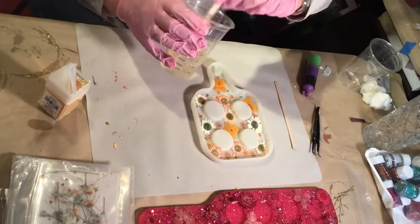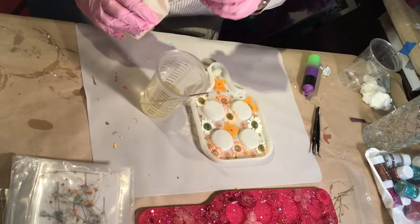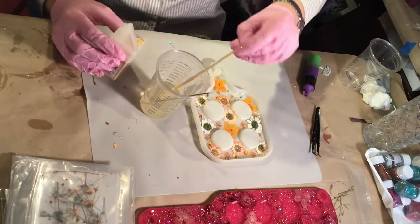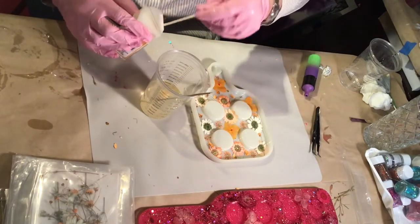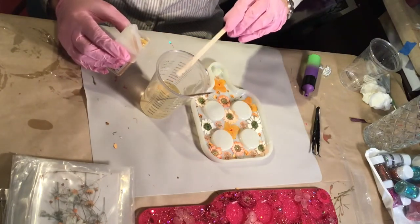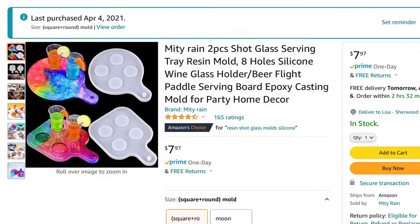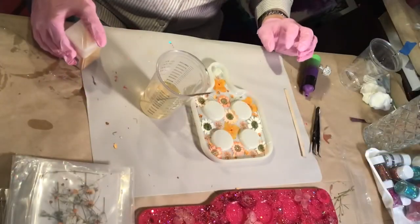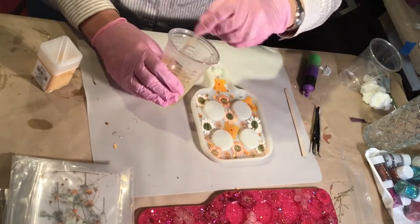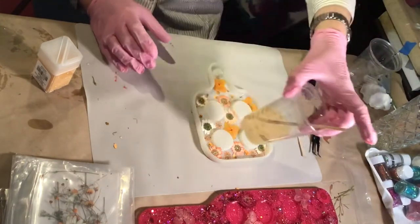I kind of want a little bit more of a shimmer to it, so I think I'll add a couple more. I've got 3 ounces total, so you might want to write that down if you're going to buy these. I bought them on Amazon, and I got a round one and a square one. These are nice because they're compact and they don't take as much. Yeah, I like that better. See that right there? I'm liking that better.